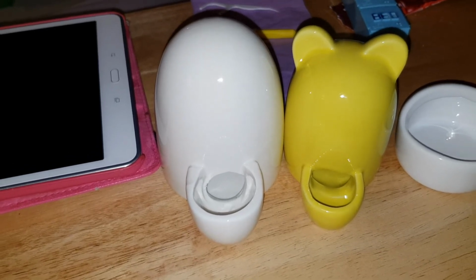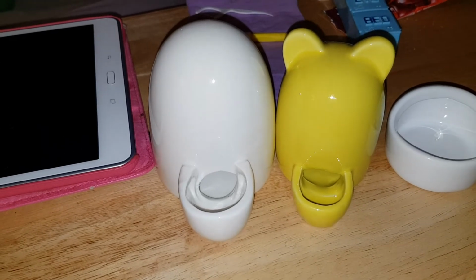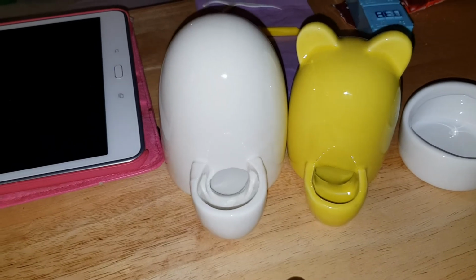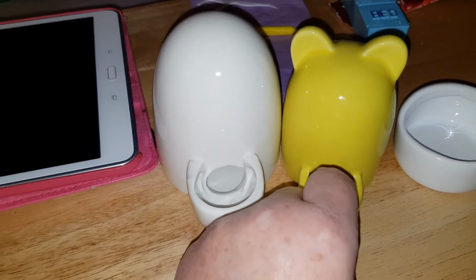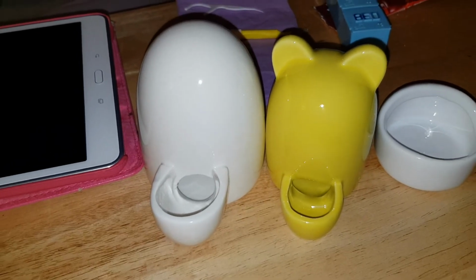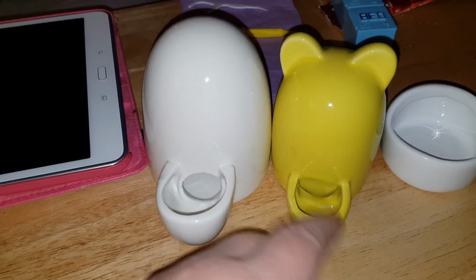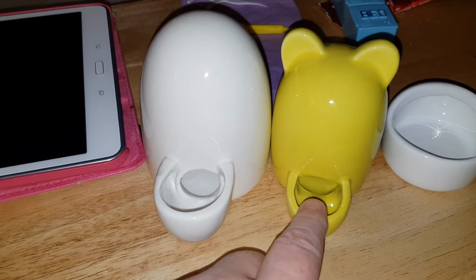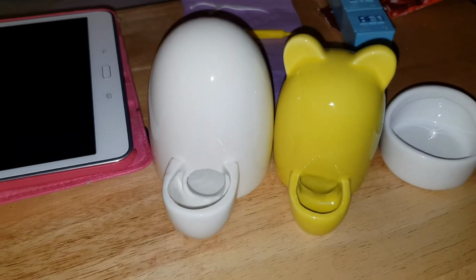And I'll tell you what I'm going to do: when I do his cage tomorrow, I will be giving him a choice. So I'll still keep his bottle in, and then put this in as well. I'll give him about a week on the milk mixture, and then I'll slowly phase the milk out bit by bit, day by day, and once I see him drinking from it, that's it. So guys, there's that tip for you.